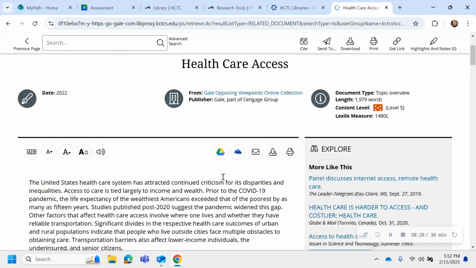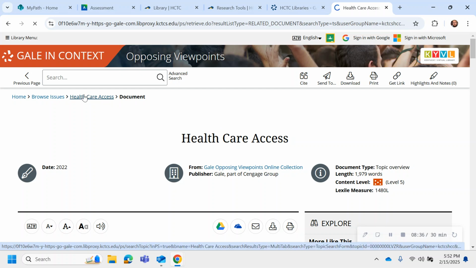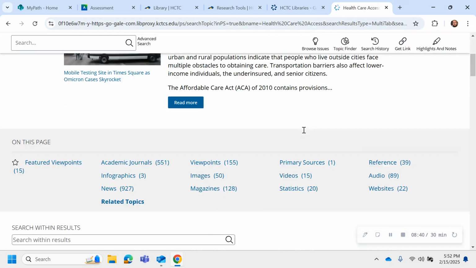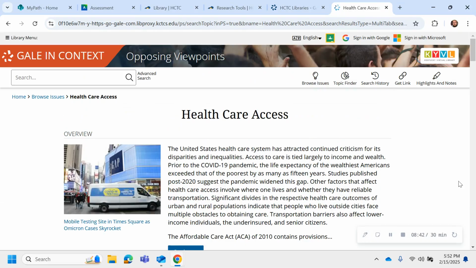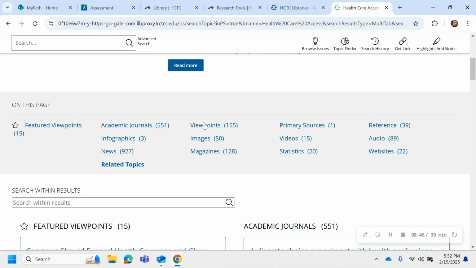Now, in addition to looking at the overview, I'm going to go back to healthcare access here. When you go to start your research, this database has all kinds of resources for you to use.